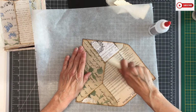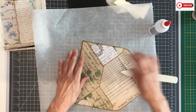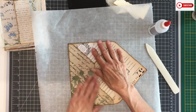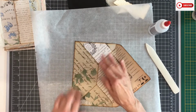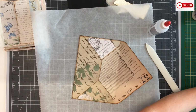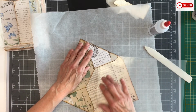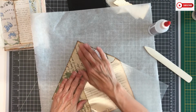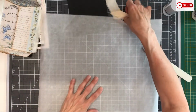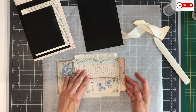Let's see if I'm not gluing anything inside. Yeah, I'm going to put something inside. Let's see what I have. Some plastic. Because I have the feeling it's sticking to something. I don't know why that is. And we can put it to the side, we can start with those. I'm going to leave this, it's easier. And then I can close this, and then this will go over there.